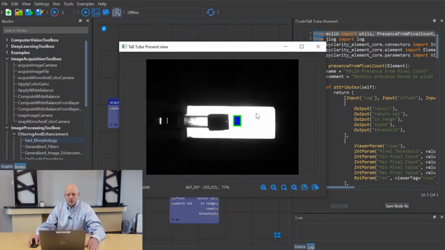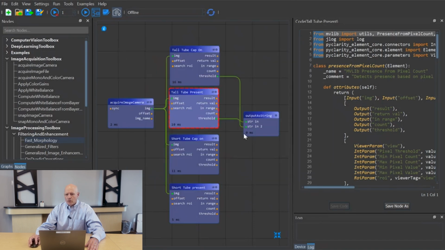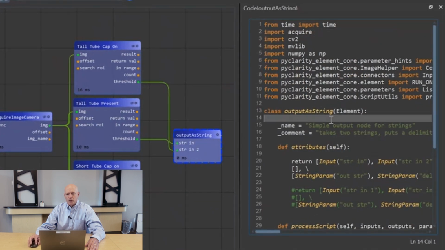And so, for instance, in this node, I'm looking at a different area for one of those different conditions. I take all these 4 different outputs and I'm putting them into what I call an output node here. And that's where you could go right into the code for that output node. You can take those different conditions from these different nodes and manipulate them for the eventual message that you want to send to your host.